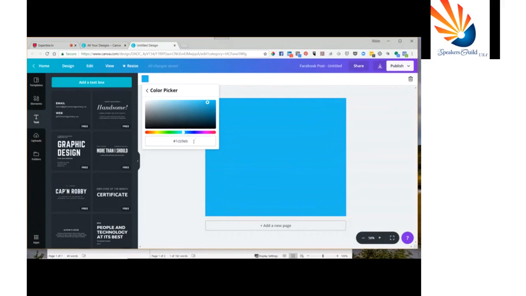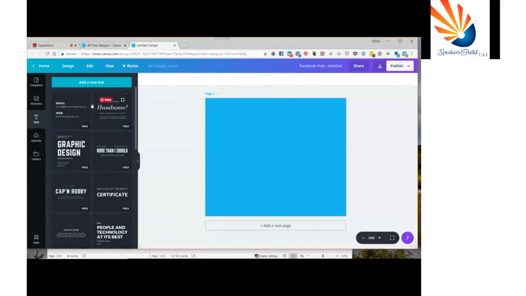And again, this is that color code that I used earlier to be able to show you that each of the colors you have on your website has a color code that has these 6, either a combination of numbers and letters. So if you don't know how to find out what your color code is, you can ask your designer or your website person what color codes they're using if you want to have it branded. So we've given it a background.